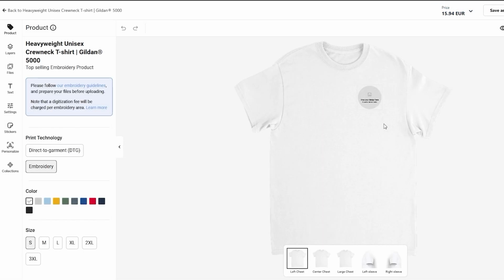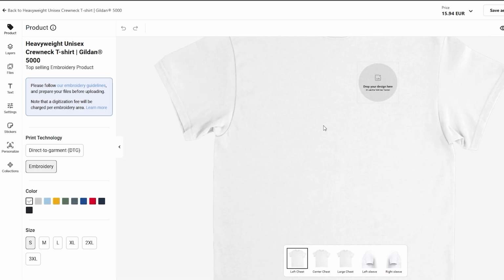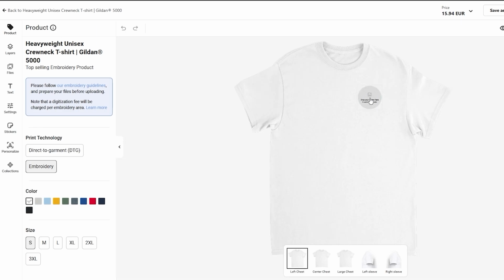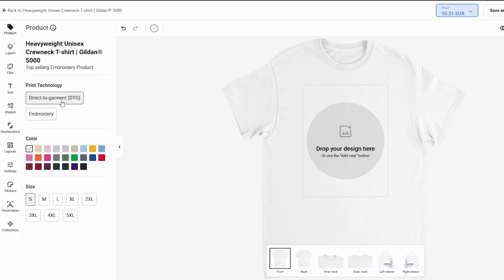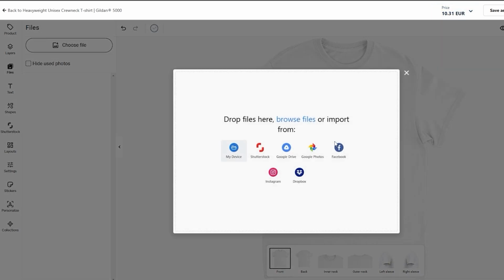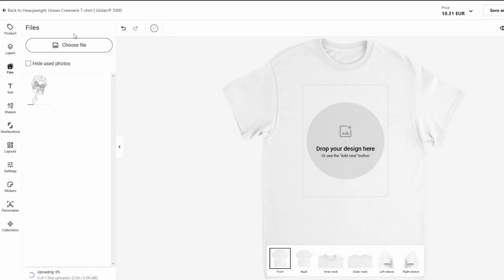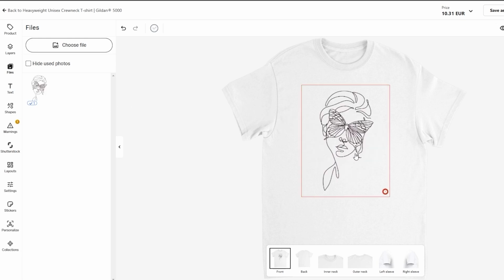So this is your shirt. You can zoom in and check it out. The design for embroidery is going to be a simple one over here at the corner. If you wanted to have a big design, that is only for direct to garment, DTG basically. So let's go ahead and click on this design option and upload our design, which is right here. And once it's uploaded, we can go ahead and place it over here. So there we go. It is now done. Now we can just drag and drop it and place it right here.